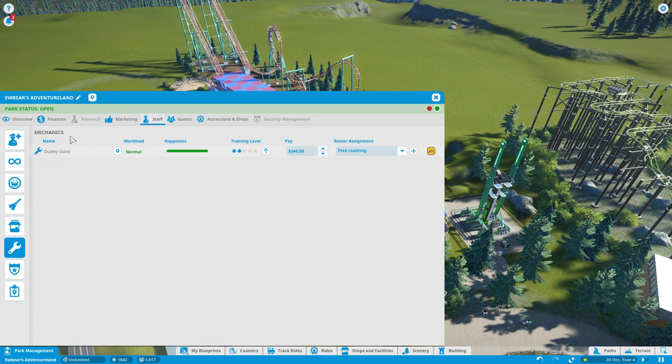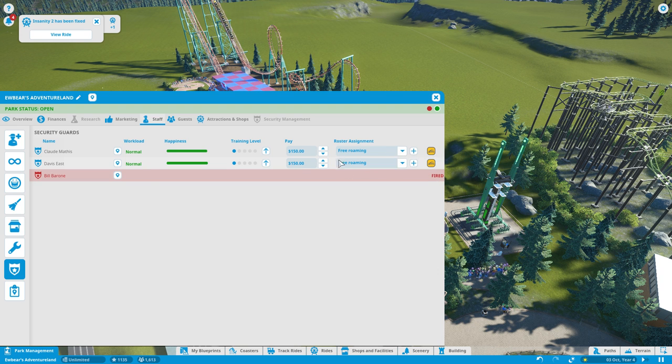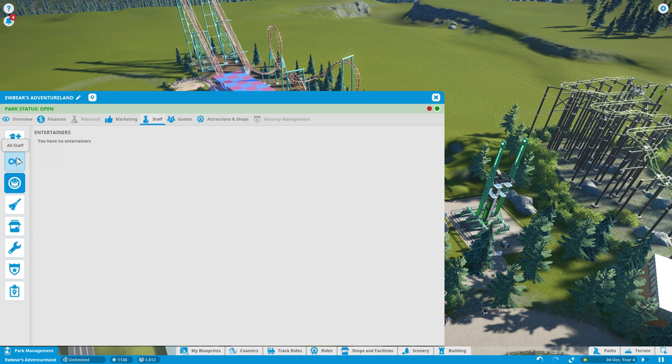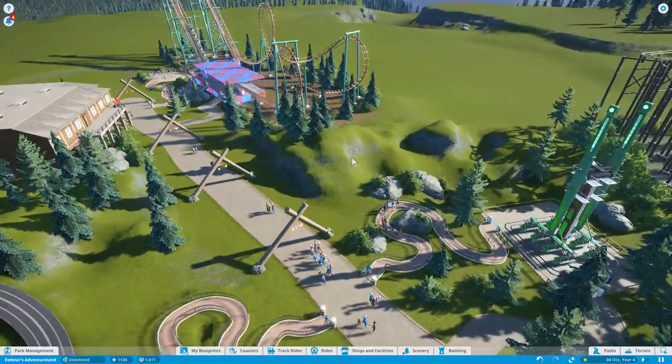Can't be doing that. How's my mechanic going? He's probably due a friend to help, but we can probably fire him. Vendors. Right, you aren't happy, so let's solve that. Let's put you up to 180. Anybody else that's a bit peed off? You're a bit peed off. You can go to 182. Everybody else is pretty happy. Workload is low. Everybody else is normal. We don't have any entertainers. Great. So that's sorted that problem out.